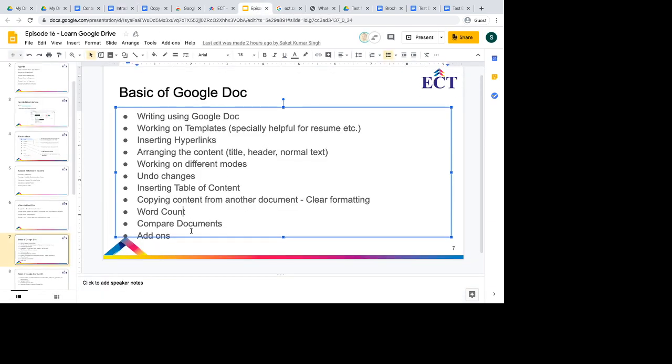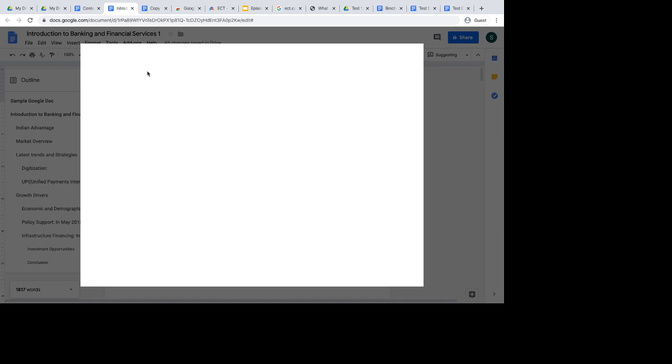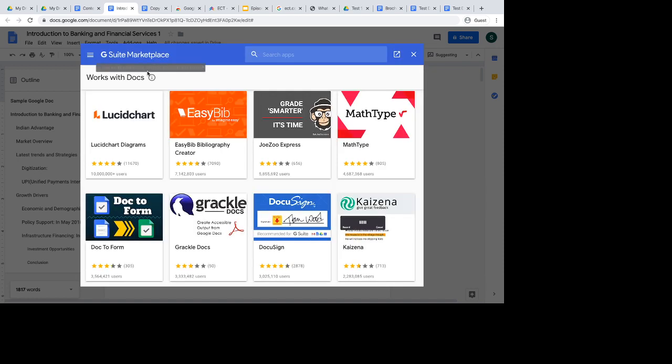Okay. So, comparing documents, and then there are certain add-ons. If you click on add-ons, you will go to a library of things, and there you will find a lot of stuff.